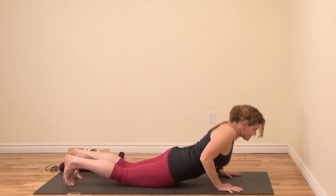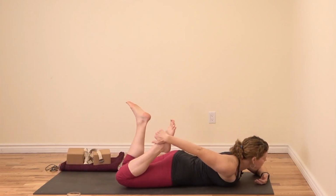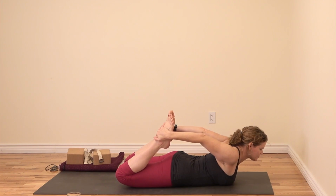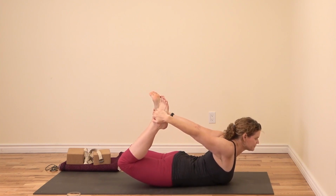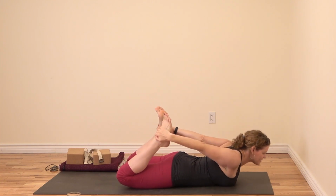Okay, lie down on your stomach, Dhanurasana. Bend your knees, hold your ankles, slightly bend your elbows and lift your shoulders up away from the floor, engaging your upper back. Exhale your breath, inhale, extend your shins back, just straighten your arms and lift up. 5 breaths. With your 5th exhalation, release.